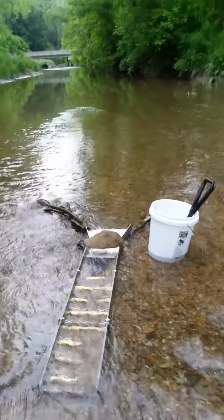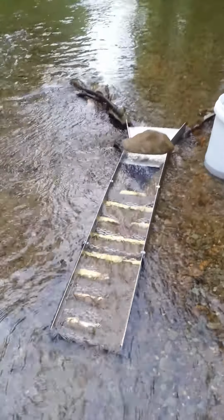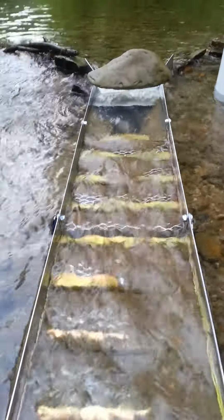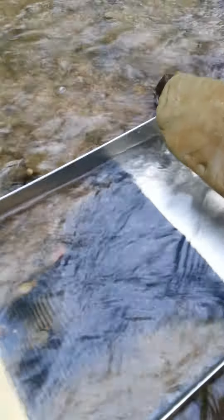Okay, so we are out here in an undisclosed creek, and we are sluicing. Things hard to set up. It's kind of accumulating stuff here at the bottom. This is the Royal Folding Sluice. We're in Indiana. I do have some little teeny tiny flecks of gold. Also got about 50,000 mosquitoes on me here somewhere.